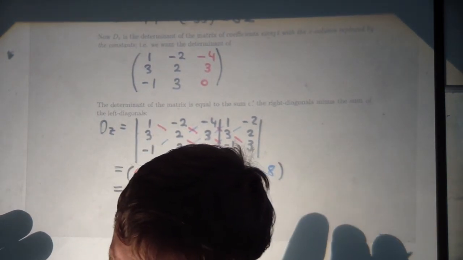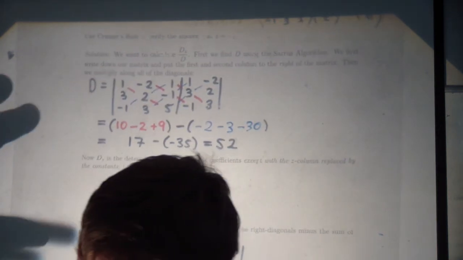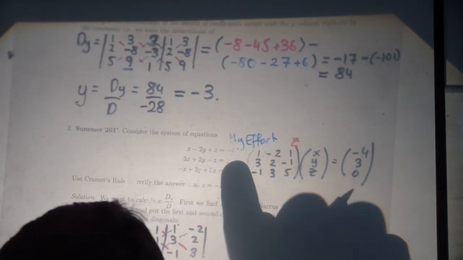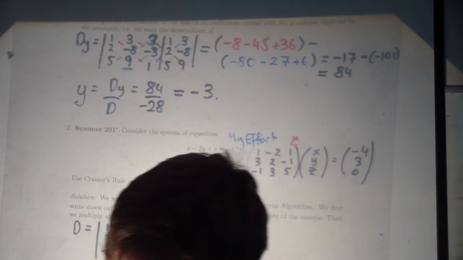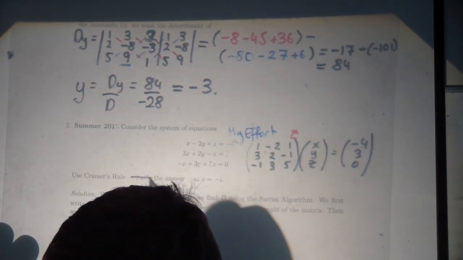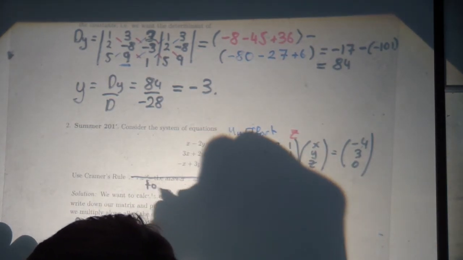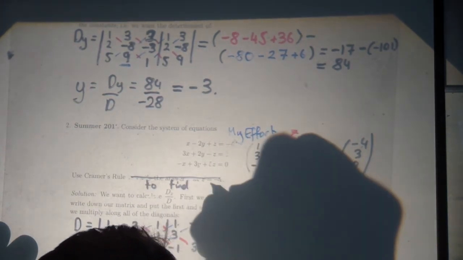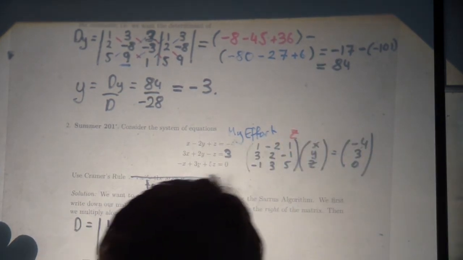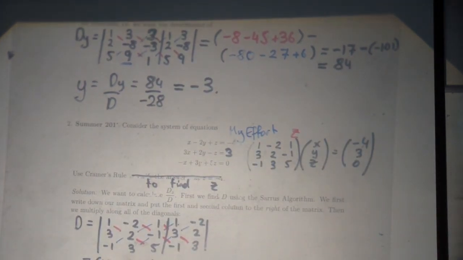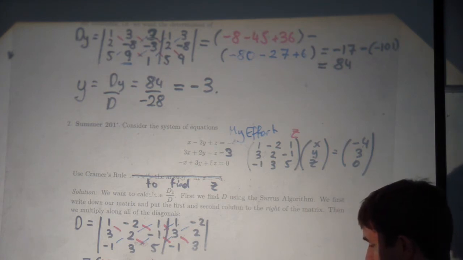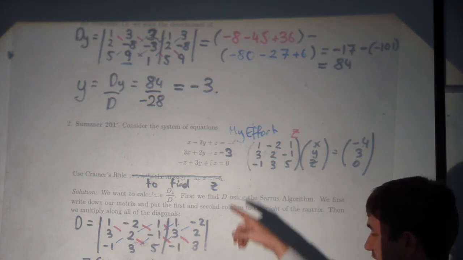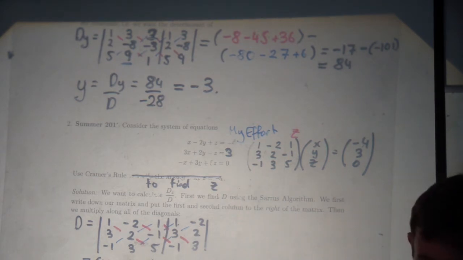So you can fix yours in your copybook, but I'm reading this as a 3, perhaps it's an 8, I don't know. So we'll just say use Cramer's rule to find z, and let's say that this is definitely equal to 3, because that makes the rest of what we're doing actually correct. So we get a funny old answer. I suspect it's probably an 8 knocking around instead of a 3. But a funny old answer: z is Dz over D, it'll be minus 47 over 52.